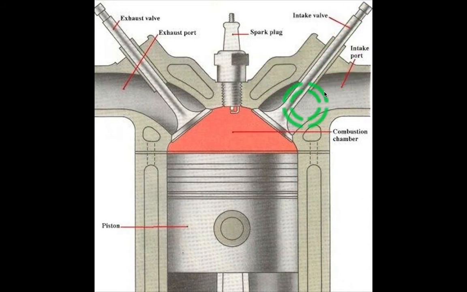So this is where your fresh stuff is going to come in from, right? When this valve goes down, which means it opens, stuff is going to come in and fill up this chamber, which is your combustion chamber, right? Actually, it's going to fill up the whole cylinder, and when the piston goes up and compresses it, that's when it's stuck. The whole thing is stuck in your combustion chamber.